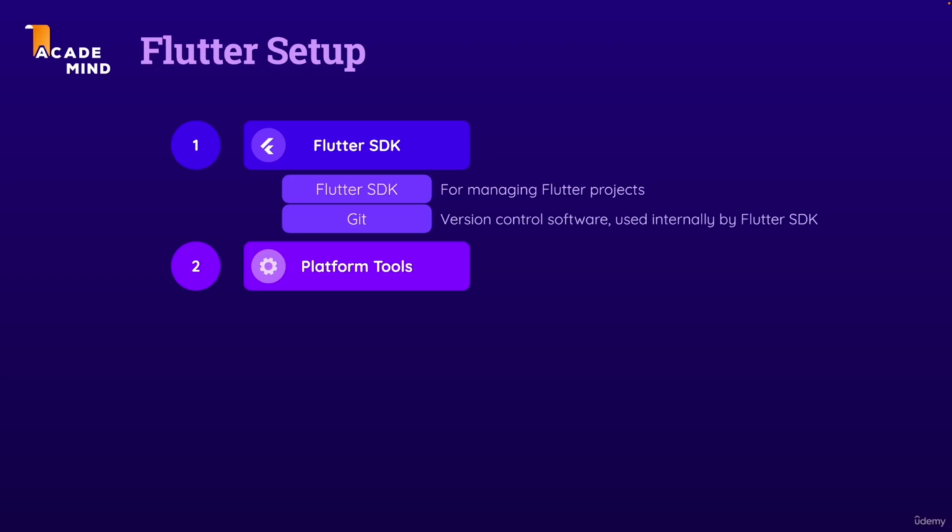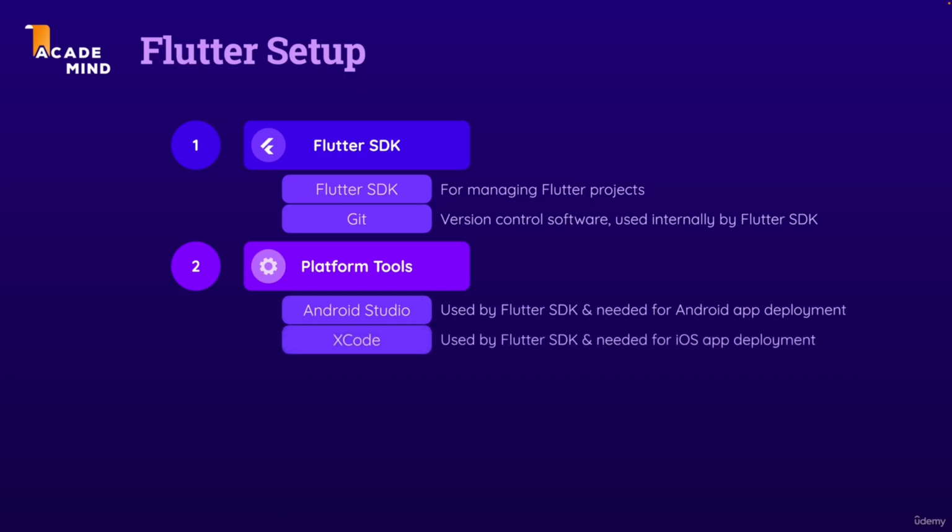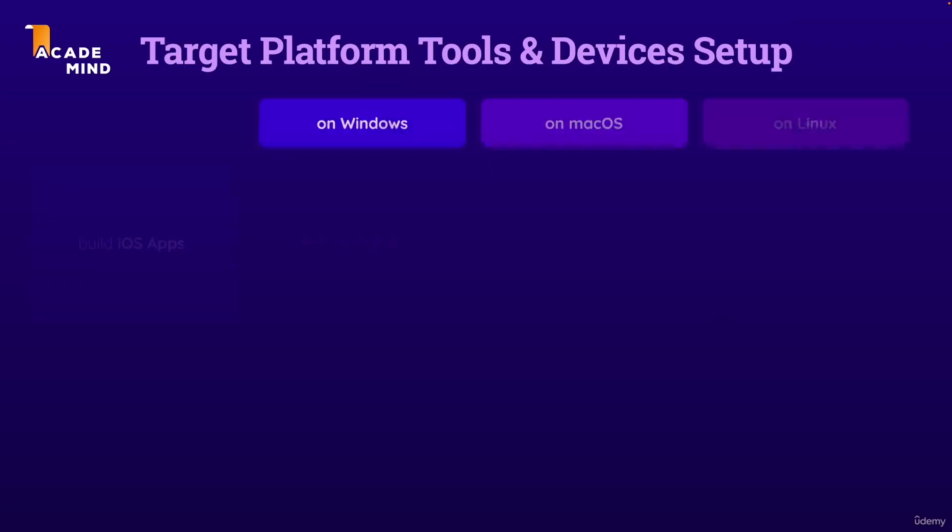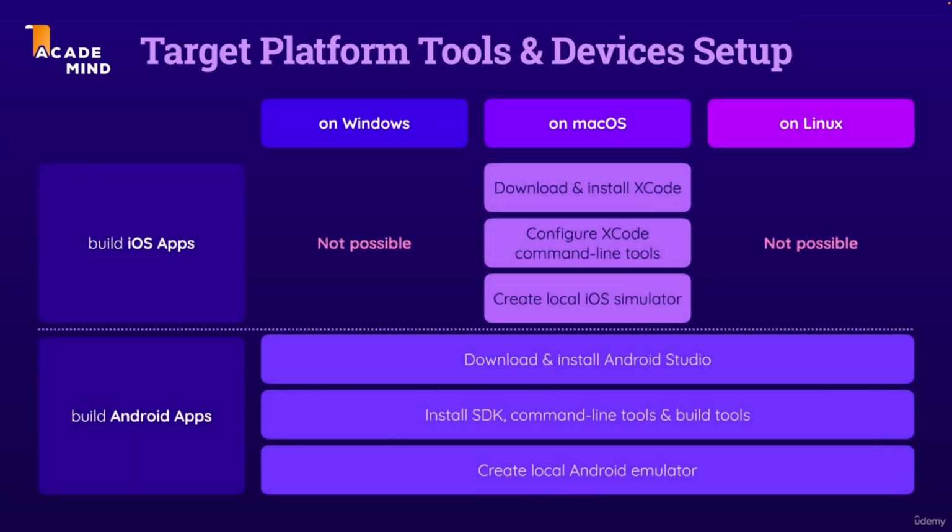For example, as you will also see in those next lectures, you will need to install Android Studio to build and test Android apps. And you will need to install Xcode for macOS to build and test iOS apps. As mentioned before, for iOS apps, you will not be able to install Xcode on Windows and Linux. You will need a macOS device for that. And that's why I mentioned that you can only preview and really build those iOS apps if you are on a Mac. The code is the same, but these tools can only be installed there. For Android apps, you don't have these restrictions. There you can install and configure Android Studio no matter on which machine you are.